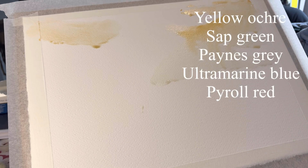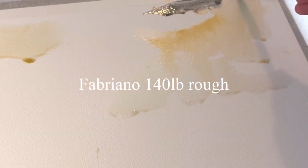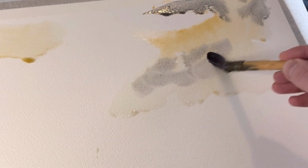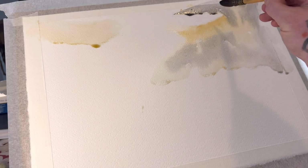I do have the pigments that I'm using, the colors on the screen. Just want to keep things really simple, don't want to get complicated in any way, shape or form. Just want to show you how quickly you can paint a successful landscape with your watercolors.